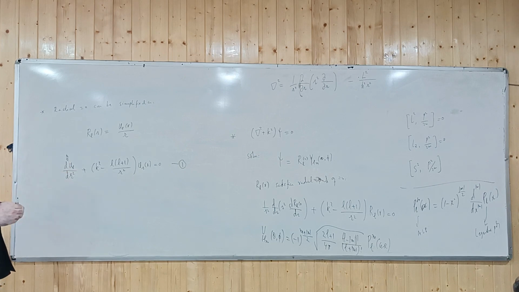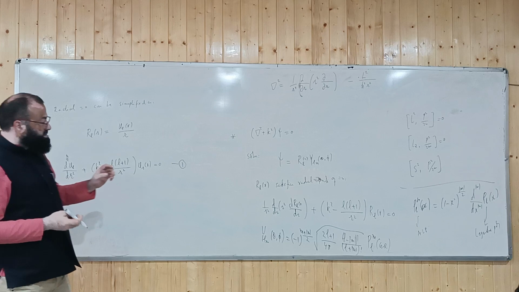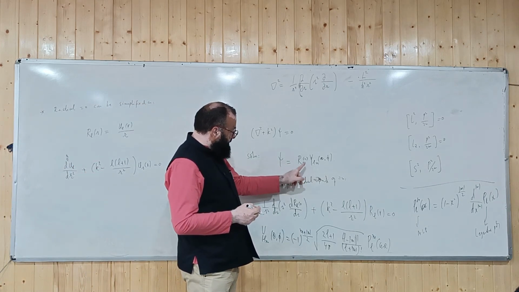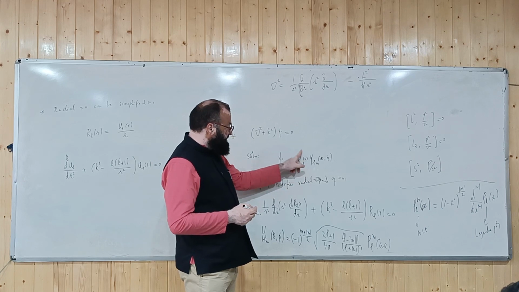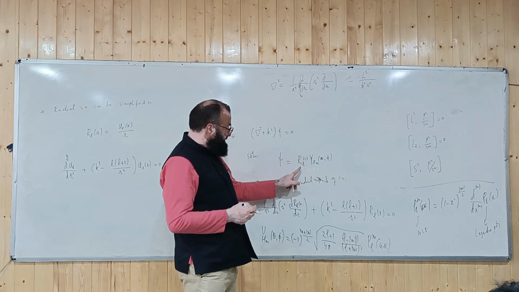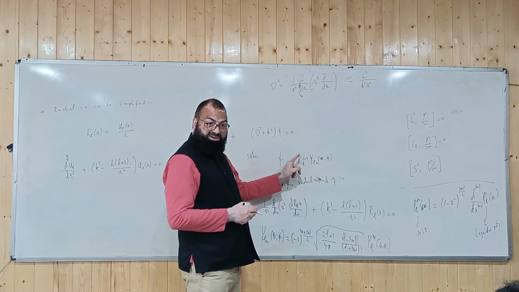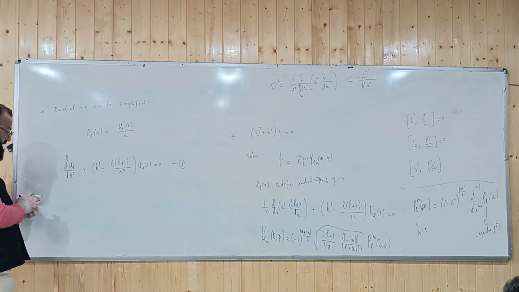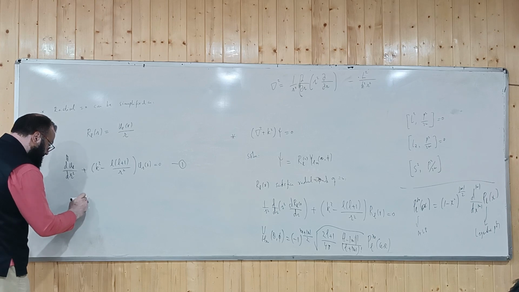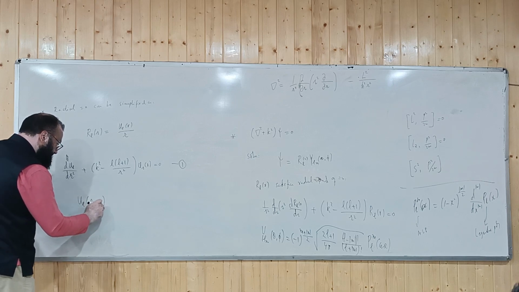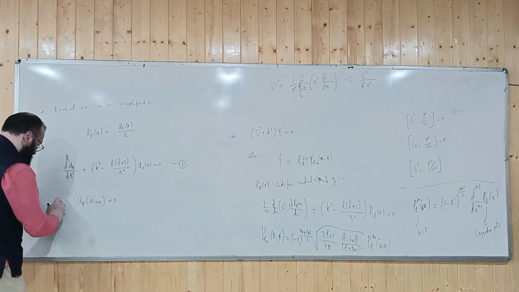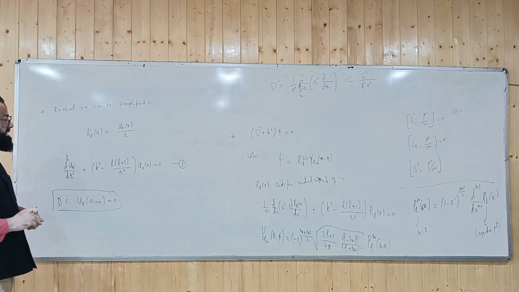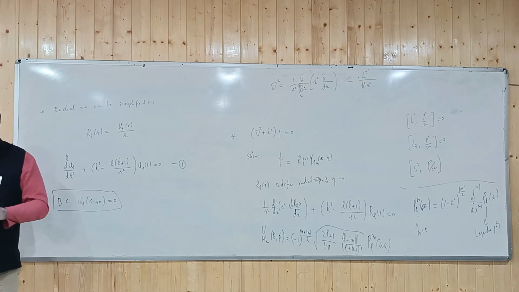So if I require the wave function to vanish at r equal to 0, this is the part which depends on r. It means R_L at r equal to 0 must vanish. In other words, since we are transforming the equation in u, our boundary condition means u_L at r tends to 0 has to be equal to 0. Clear? So this is our boundary condition. This is a very important condition.